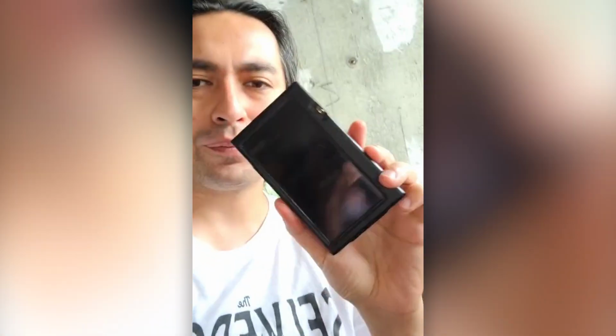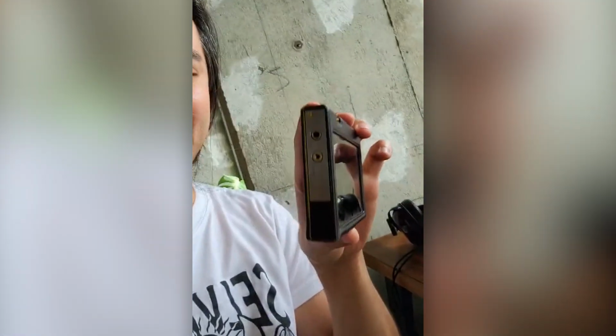I bought one of these. I haven't used it in a while, but where is it? I don't know if it has battery, and I still have iPods. I don't know if this thing powers on. Battery might be dead, but it's my Android DAC, digital audio player. So it's like an advanced iPod with a better amplifier and stuff like that.